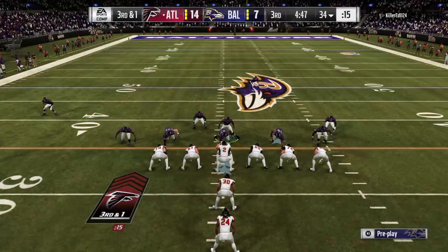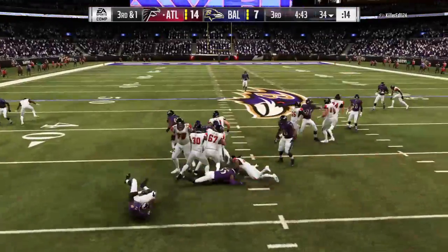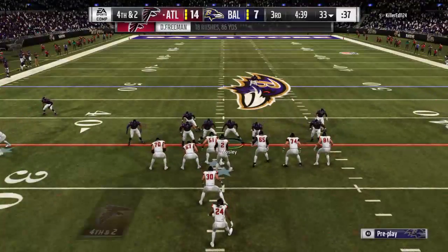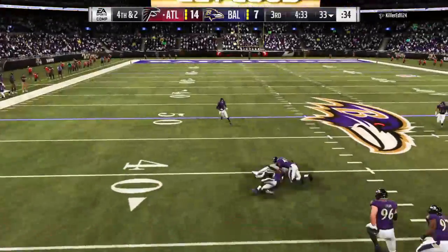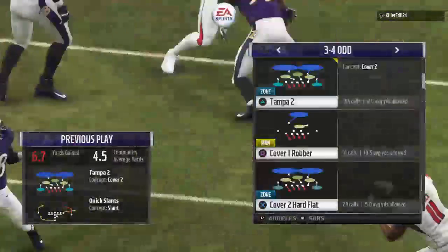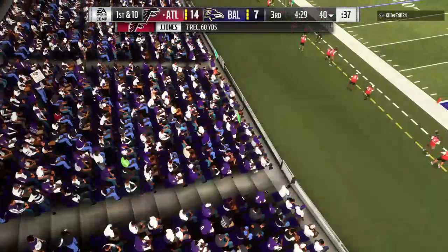Yeah, they like his work ethic. This guy's running every route well in the route tree and getting better at it all the time, really honing his game. They expect a pretty good jump out of him as things continue to move on. That'll make it 4th down after a loss of 1. Now it's Ryan. Oh, there's that man again. It's complete. A curious decision to go for it, but it pays off with a 1st down.